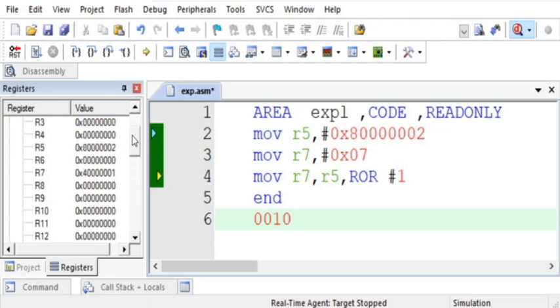And we can see there R7. What is R7? It is 40000001. First I'll write in binary, then you can understand properly. So 1000 is 8.